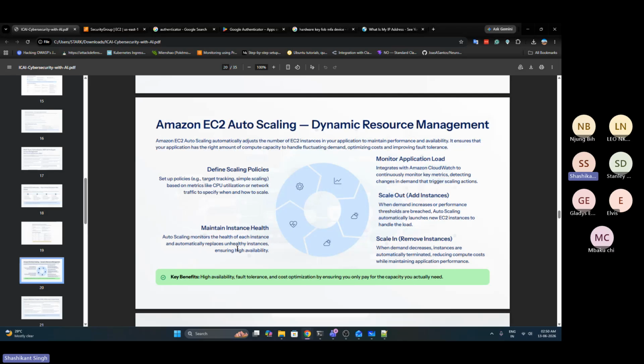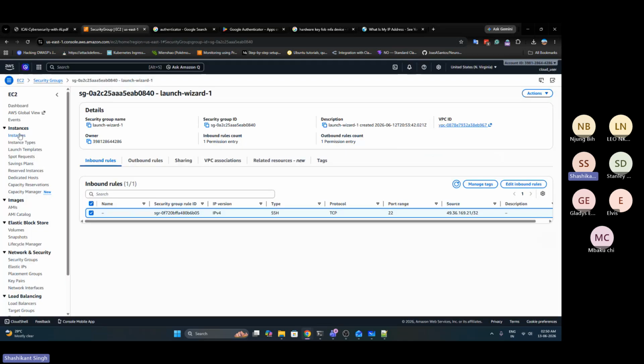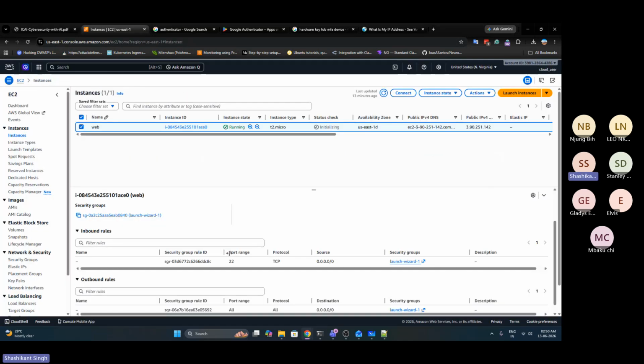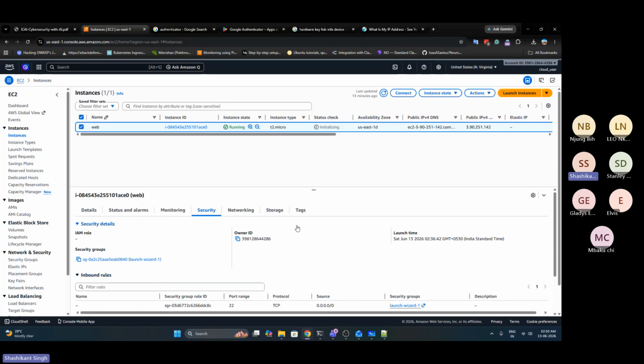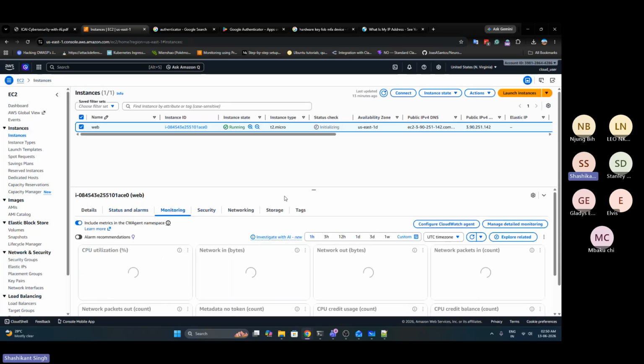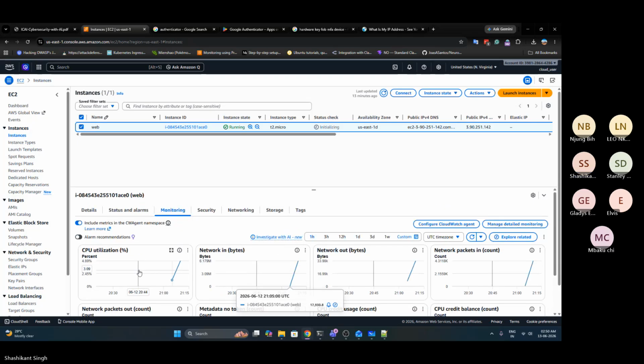But remember, in this, monitoring is always very important, because until you know, okay, I'm getting a load. For example, I go here on my instance, I want to see how much this instance is utilizing. I can go to this monitoring, and here I can see, there it is. So my instance is only using 4% of the CPU. That means it's all fine. The moment it starts touching 80%, 90%, then it will be a worry for me. Then I would like to scale the instance.